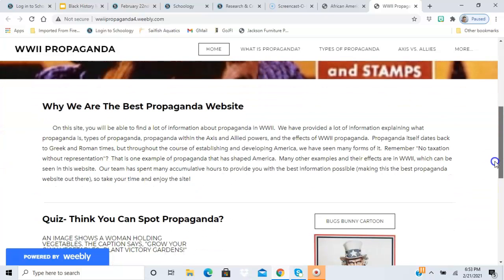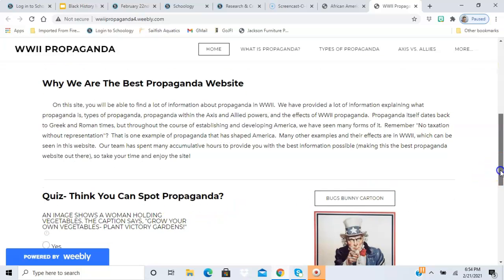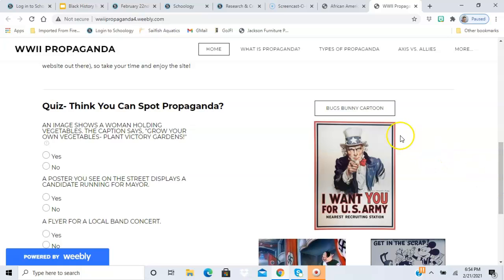And then they have a lot of very important information about propaganda. What will we find on the site? They have a quiz. They made a quiz: Think you can spot propaganda? Also, you can link here to see a Bugs Bunny cartoon that was an example of propaganda during that time.